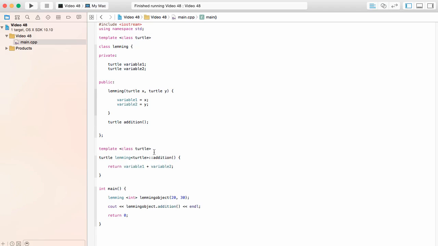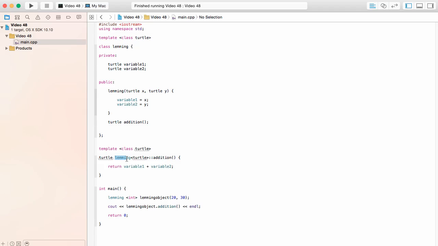Now the key notations you need to remember here is, number one, we're going to be using turtle data, the generic data we created, all over the place inside of our function because that's what we want to use. We have turtle data here, turtle data here, turtle data here, turtle data here, and then turtle data here. And then when we want to create another function, and that function's not inside of the class itself, you're going to want to use the notation here. You're going to need to use the template here again to say that we're going to have class turtle data. Then you're going to say that you're going to be expecting turtle data in return.